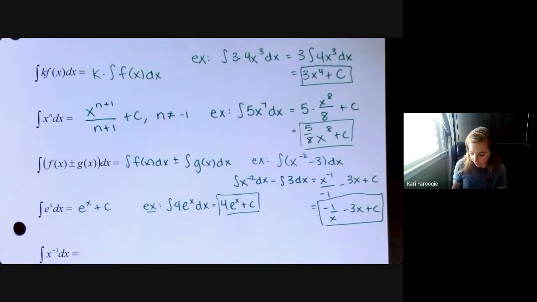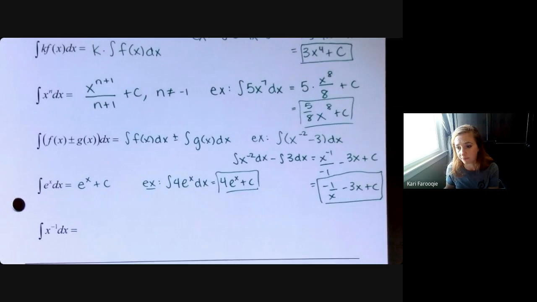The only time we're going to have to be a little bit more careful with these e to the x's is if we have e to the f of x. Remember that we had a special rule for that with derivatives, where we had to chain on the derivative of the inside function. We're going to be talking in the next section, 6.2, about what to do when we had a chain rule situation for derivatives and how we undo that. So in this section, we won't have to worry about that.